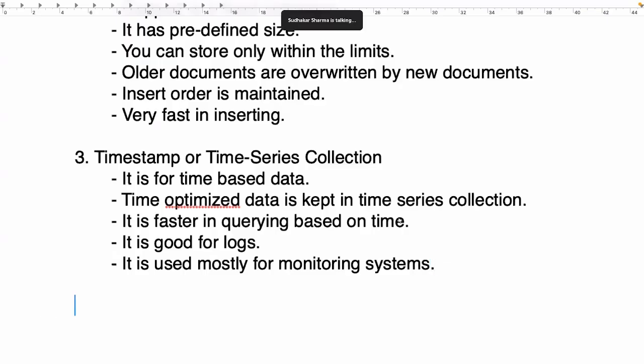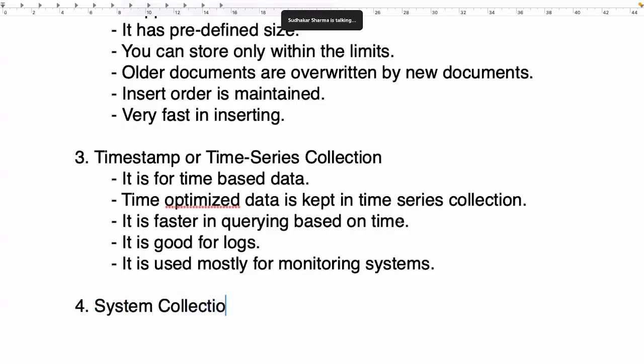Monitoring systems means what? Means who logged in, when logged in, at what time he logged out, at what time which activity he performed. If anything is related to time base, then this is best. You saw already there is a database which shows when I logged in, when I logged out, when I started the server, all that. Those types of collections are called timestamp collections.